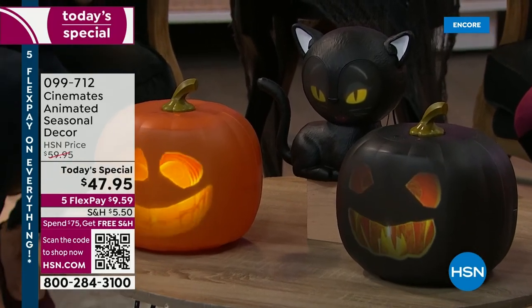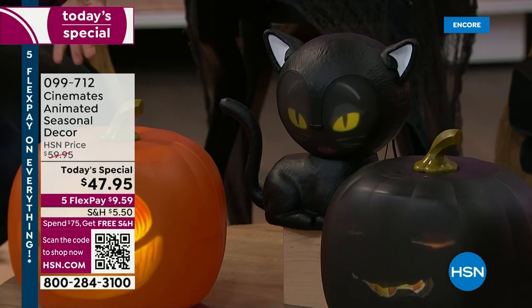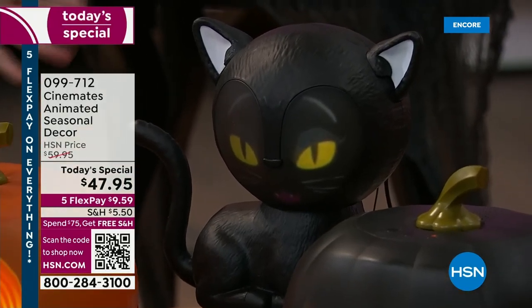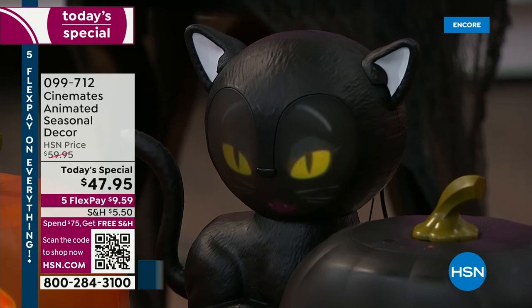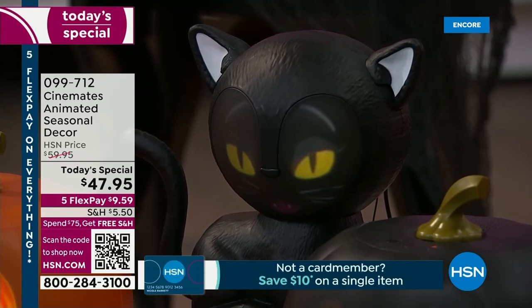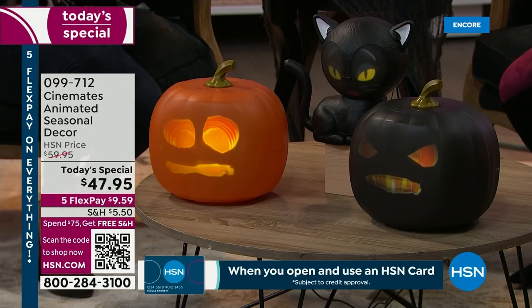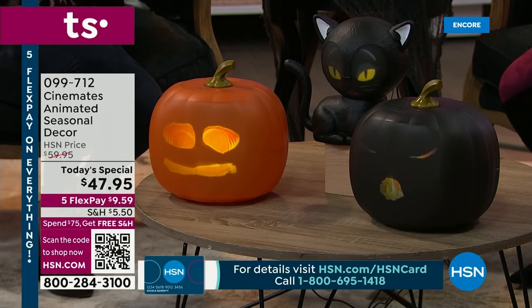That patented technology is that short throw camera that's inside. These guys are actually 25% bigger and grander with the view that comes out through the front. It has a built-in speaker right out of the box. You just plug these guys in on the stems — you just pop it in there. It's good to go. It has an up-and-down volume control, an on/off button, and it has everything that you need.